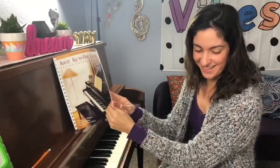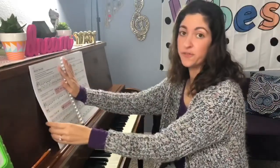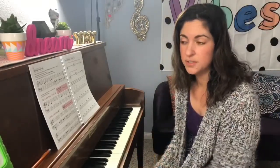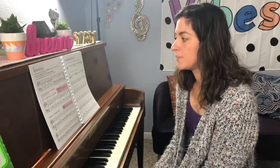This is super fun. Okay, so starting on page 24, teens and adults, we talked about melodic intervals and we also talked about harmonic intervals. At this point in our piano instruction, we are learning about seconds and thirds. So let's begin with Au clair de la lune, since that's our first song. You also notice that we are navigating dynamics at this point.